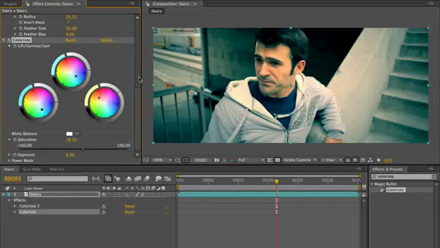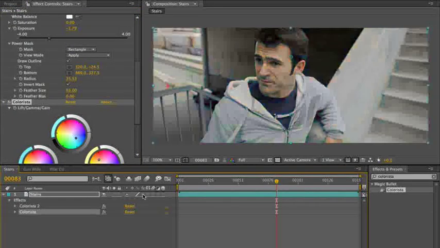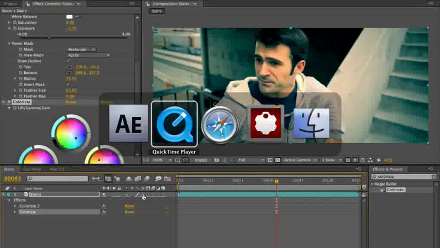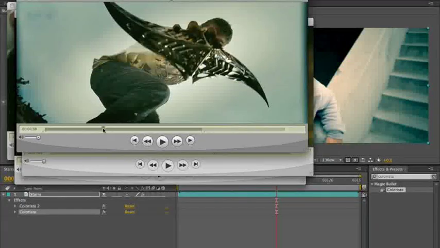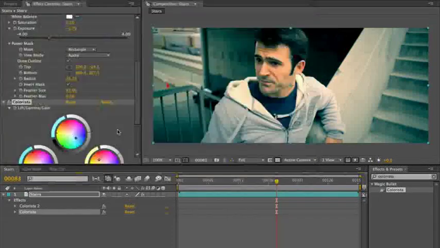And now we'll turn all the effects off, before and after. We've really gone crazy with it, and we've really created a sort of Transformers-ish kind of a look. All right, so that's Transformers.